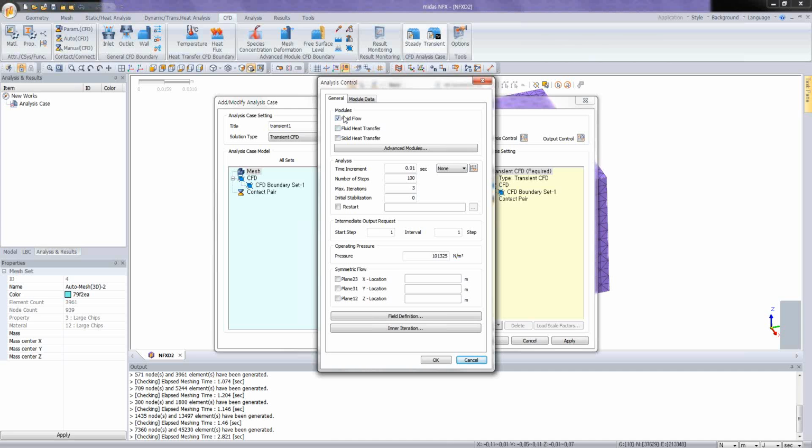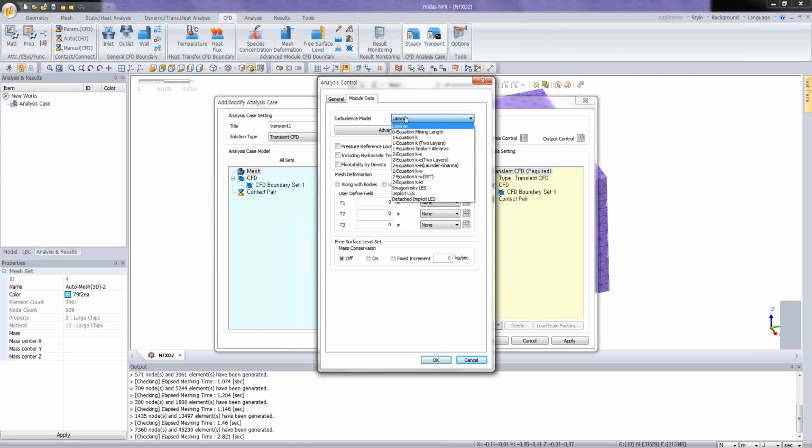So now I am analyzing the fluid flow, the fluid heat, and the solid heat transfer. The time increment needs to be small enough, because in transient analysis, to solve the fluid, you need a very small time increment. Let's use 1000 time steps, and let's use 10 steps for the output of the results.